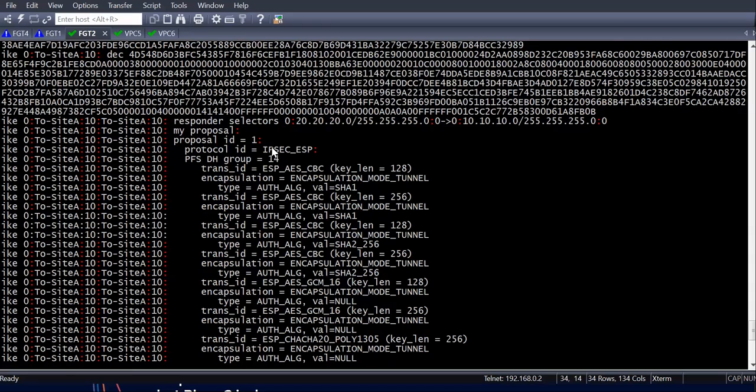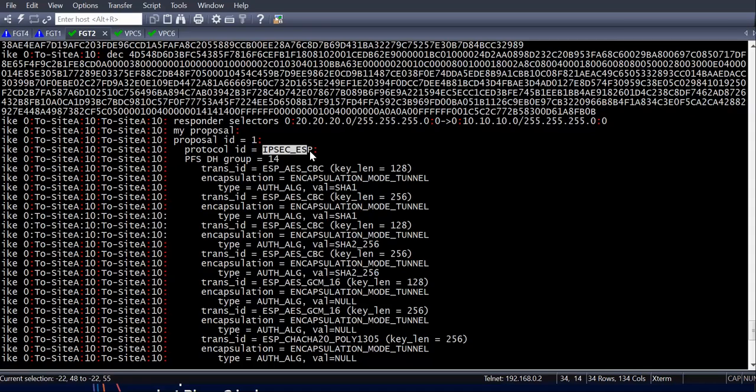Side B was responder. Hence the reason it says responders selector. It never says initiator selector. It says responders selector. That means the device which is responding, the selectors, the cipher suites for that are these. Remember I said PFS is being used. There you go. Do you see this? PFS DH group 14.